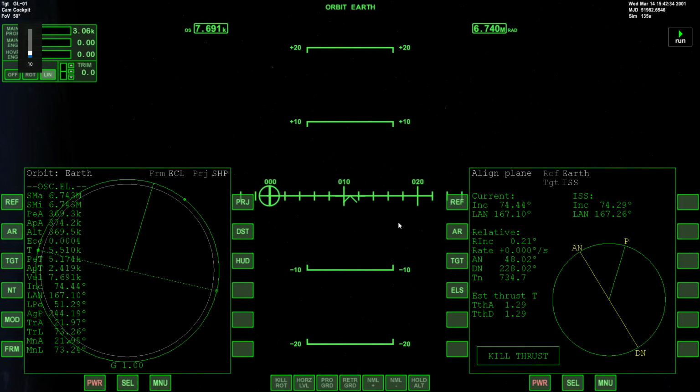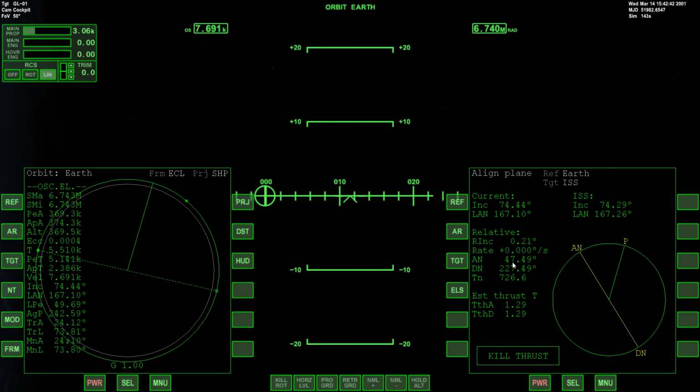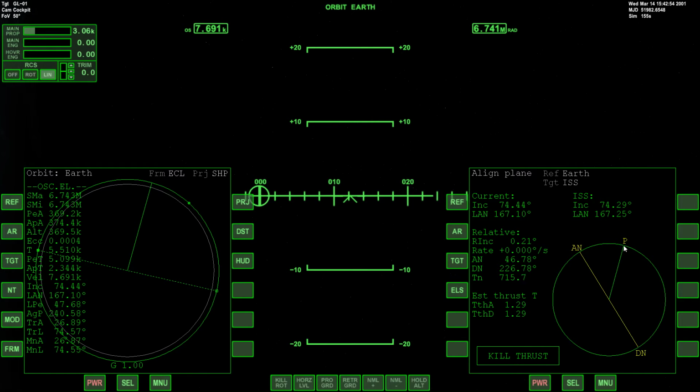and we can unpause. So moving down, what we have here is AN and DN. This is given in an angle. This is the angle between our radius vector and the ascending node and the angle between our radius vector and the descending node. So you can see right here, this is our position and this is our radius vector. What this is telling us is between our radius vector here and the ascending node, it's 46.2 degrees and decreasing because we are approaching the ascending node. So that just gives us an idea of almost like the distance between us and the ascending node.